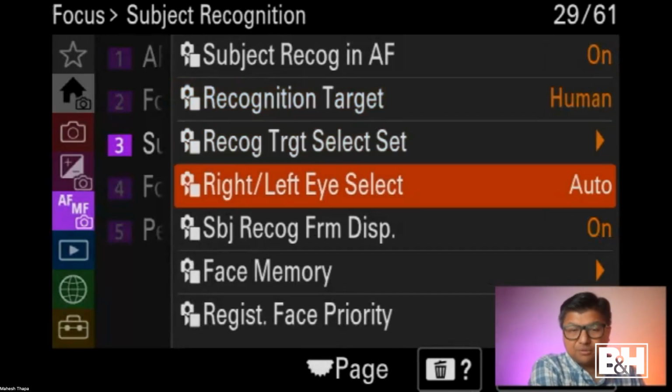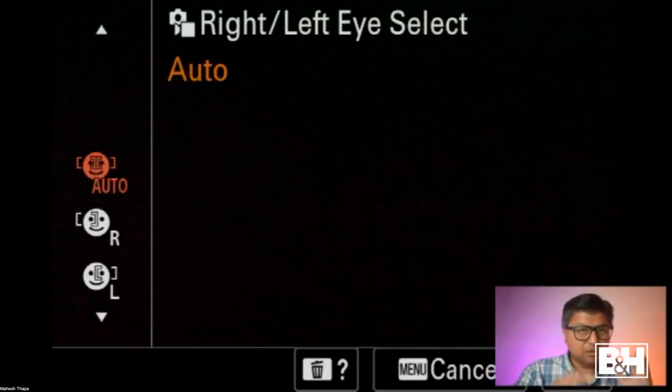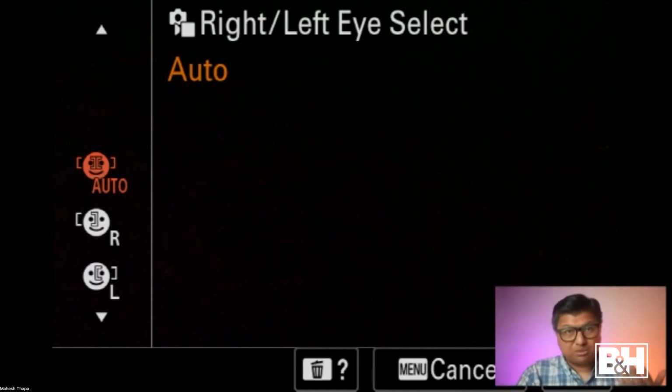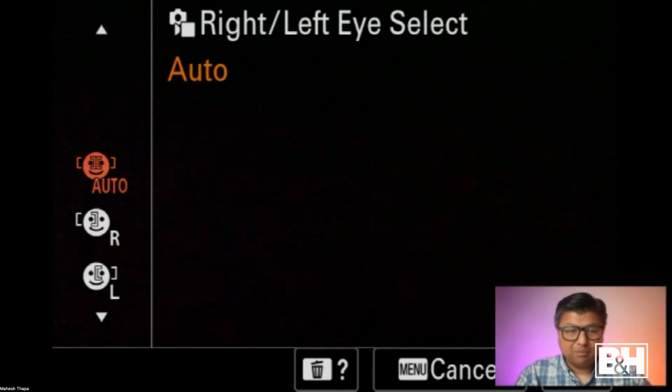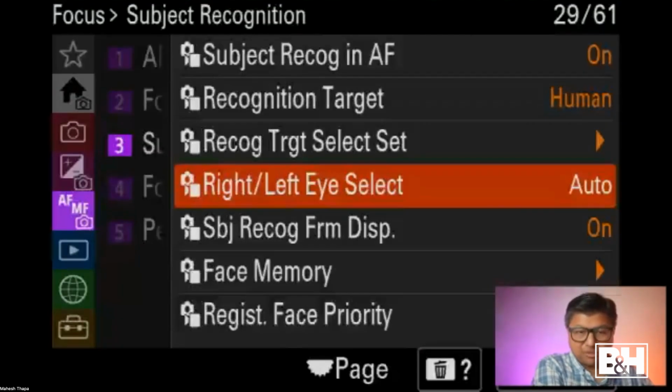Another thing I love to do is left/right eye selection, because oftentimes you want the eye that's closest to the camera in focus and not the one back. But if you always want a particular eye in focus, you can choose that. But I leave this on auto, so it just picks the eye that's closest to that focus point.